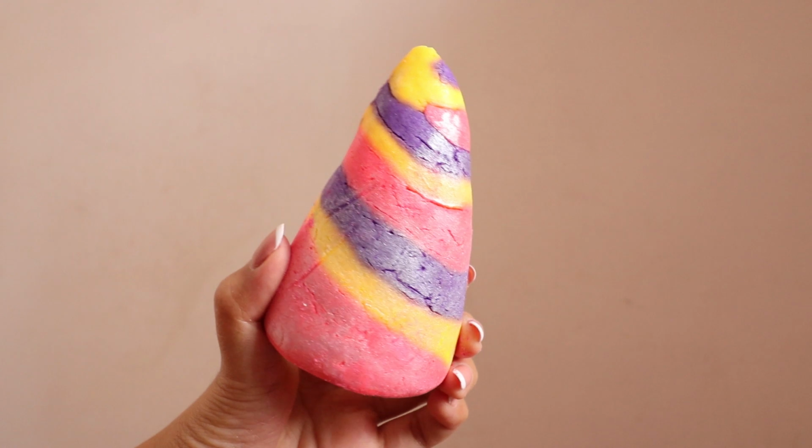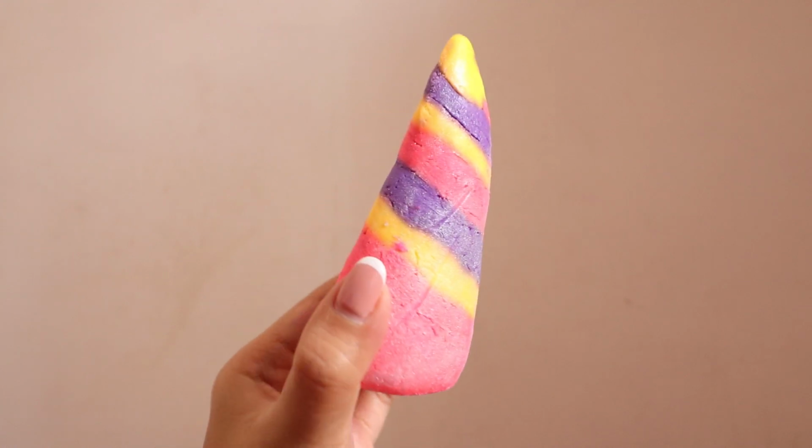So the very last product is one that I have used before, one that I've talked about before last year during Valentine's Day, and this is one of their best-selling Valentine's Day limited edition products, and it is the Unicorn Horn Bubble Bar. So this one probably is my favorite scent because this one has more of a relaxing fragrance. If I'm not wrong, it has lavender or something. Let me check. Yep, it has lavender oil and it has ylang ylang oil. It's basically a very relaxing fragrance, which is what I love.